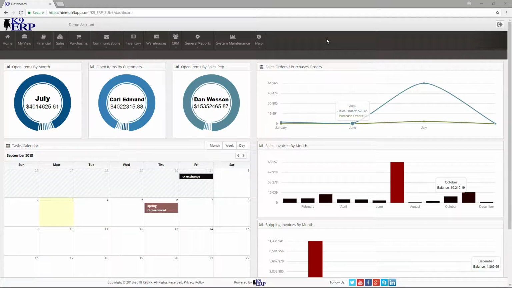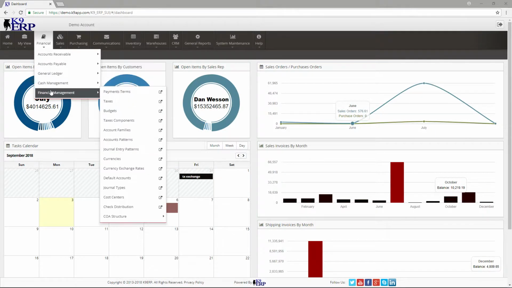People create a cost center for a trade show, incur every expense that they have under that cost center, and record every income that they have from that trade show with the same cost center. This will give them an idea of the viability of that trade show and whether it was profitable. So setting this up is under financial management, and cost centers.